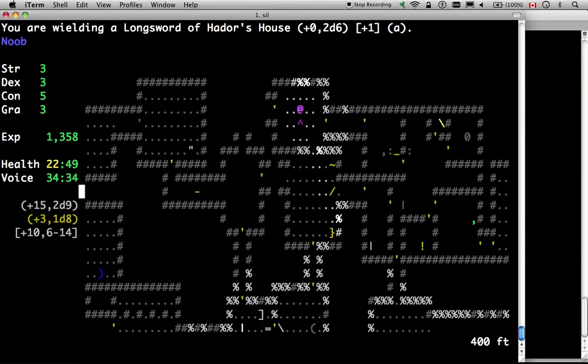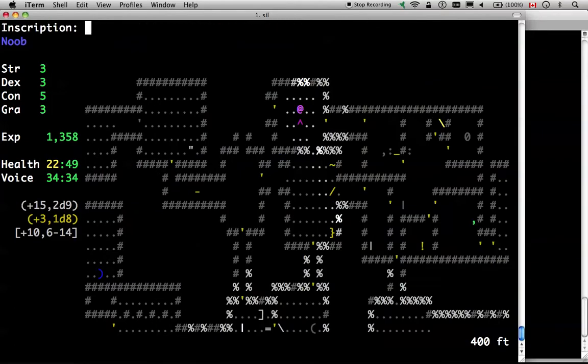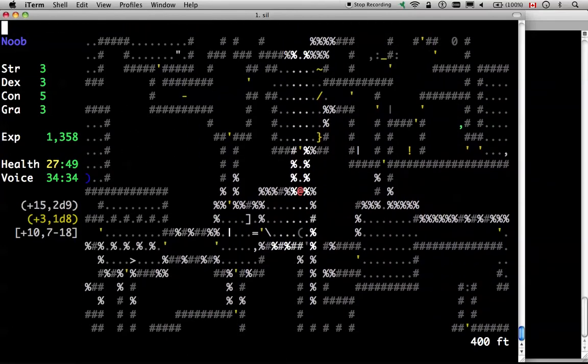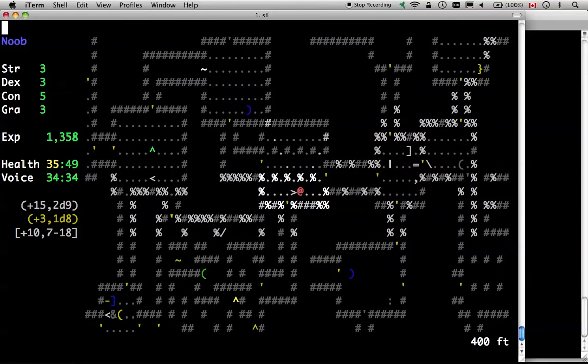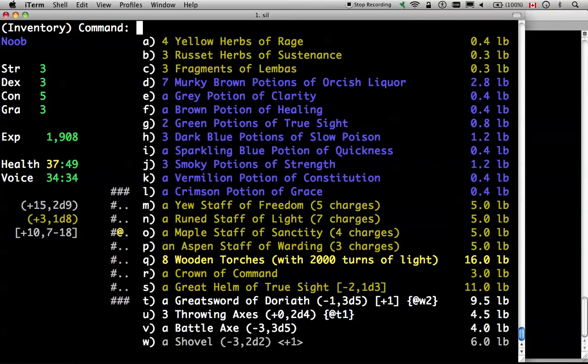Totally not worth it. So this sword is probably going to come with me for the ride, so I'm going to inscribe it. I will probably inscribe my shield. And that greatsword is probably going to be what I use the most as an alternate. And there we go. Nice. Doing okay for consumables already.